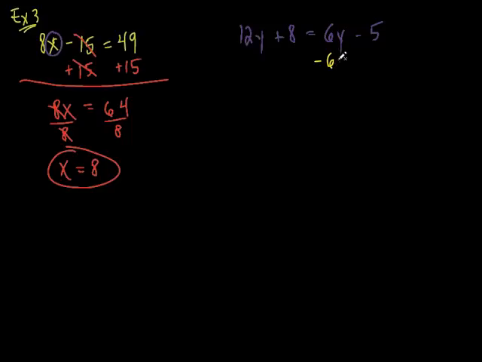So watch very carefully. I subtract a 6y from both sides. Of course, I only subtract it from the other thing with a y. I wouldn't subtract it from the 8 because they would be unlike terms. I only subtract it from the term that has a y in it. All right, let's see what happens. Look, why did I subtract a 6y? Because they add up to 0. They cancel out. So I got rid of it on the right side, and I moved it over to the left side. 12y minus 6y is 6y.